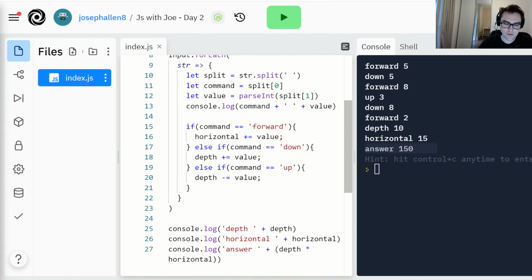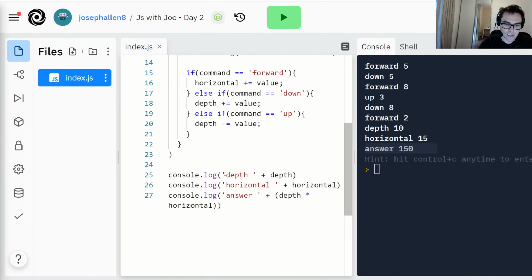We can also use some string templating. So here we could use backticks instead, and this will let us effectively write the string as we're expecting it to look and wrap the variables in the dollar sign syntax, so that will let us use those variables in place in the string.